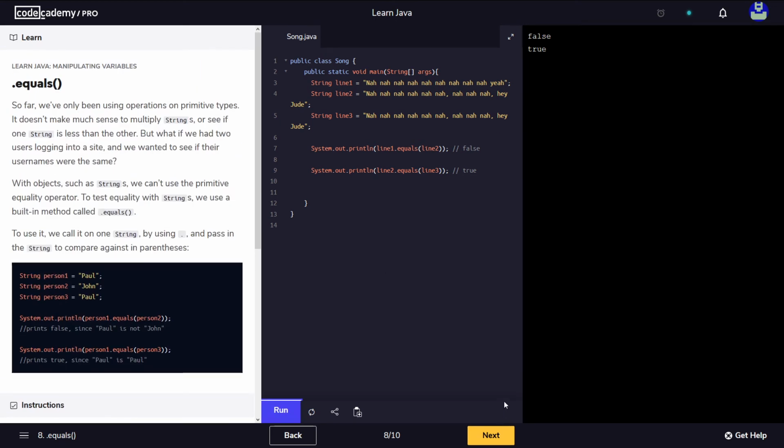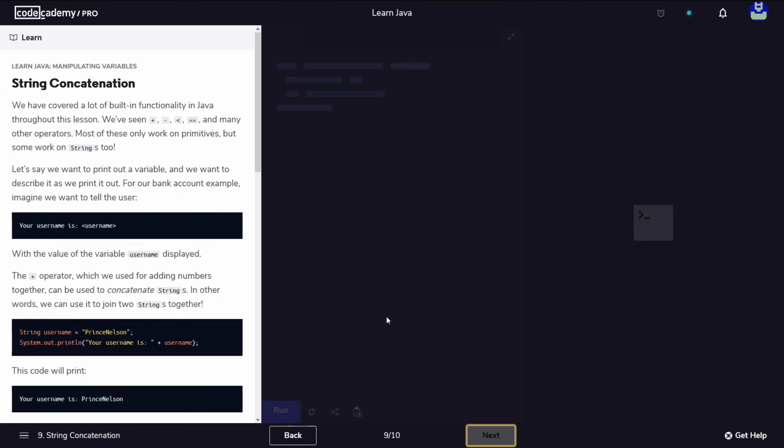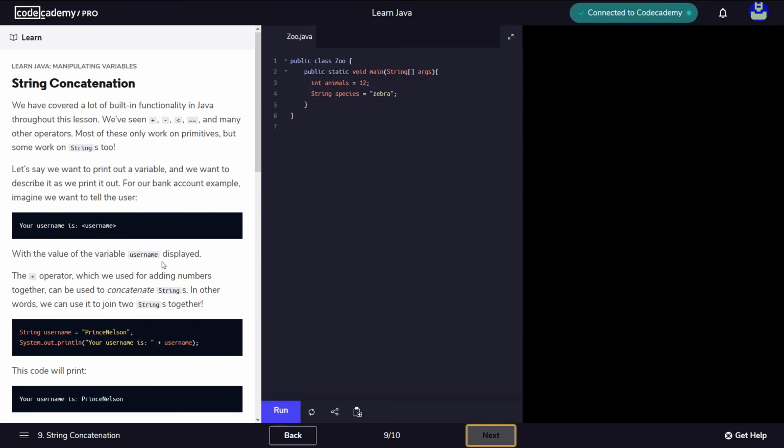Let's move now on to the next exercise. String concatenation. If you remember, in one of the previous exercises I already mentioned string concatenation, which means simply putting two strings together.